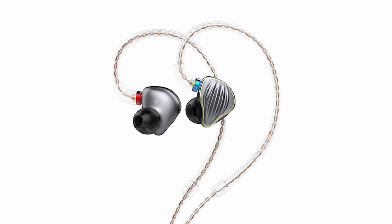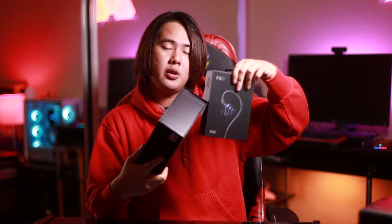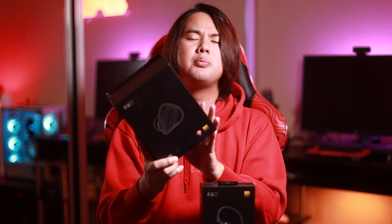Now let's take a look at the FH5 for comparison. Now the differences between these two are gonna be, first of all, in the resolution. The FH5 is just gonna come across more detailed, more resolved overall, and also in the signature, the FH5 is going to come across more neutral as well, while these, the FH3, are more V-shaped, more sub-bass focused. These are more neutral. It tames down the sub-bass a little bit. It cleans up a little bit of the mid-bass as well, still retaining that kind of clean signature, but overall just more neutral. I would say that the more fun IEM to listen to is going to be the FH3.